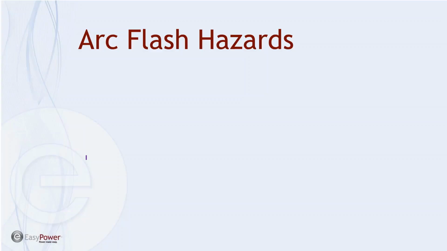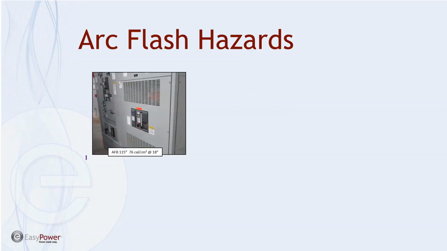All right, let's just go through a typical arc flash analysis of a plant. And this is a real study that was done. This particular plant was an older plant, and they replaced the switchgear, and it was old 4,000 amp switchgear. They replaced it with 1,600 amp switchgear, and then they kept the same old transformer outside. So with that same old transformer and the low impedance on that transformer, we ended up with an arc flash boundary of 115 inches, which resulted in 76 calories per square centimeter at 18 inches.